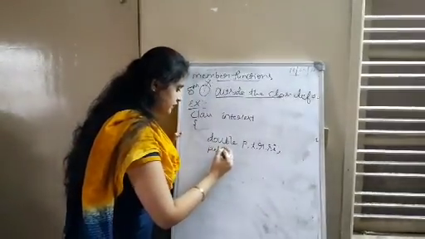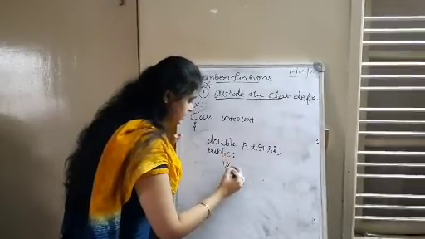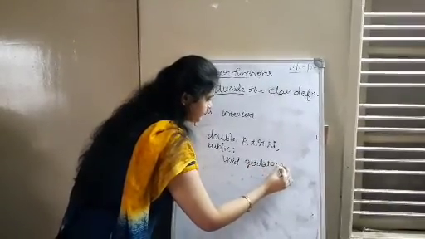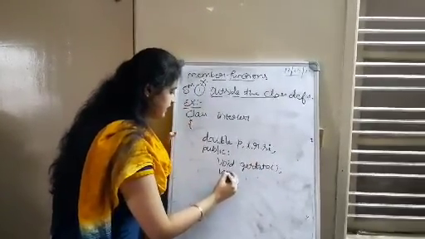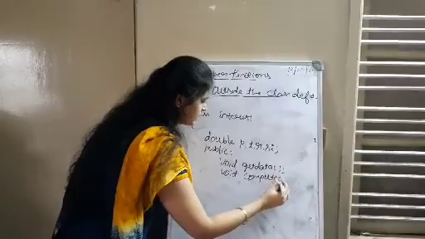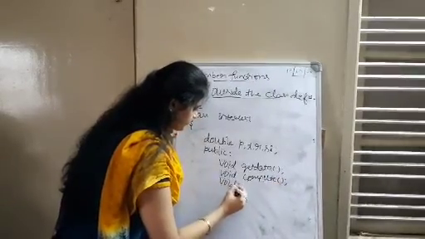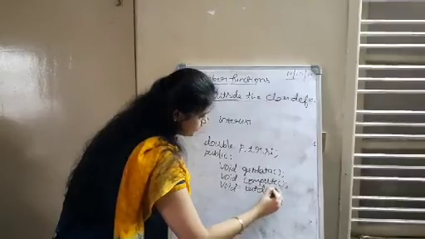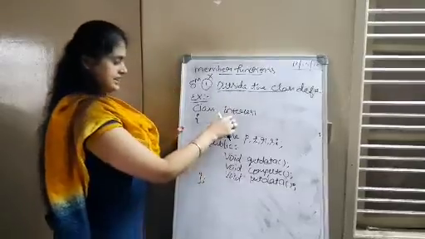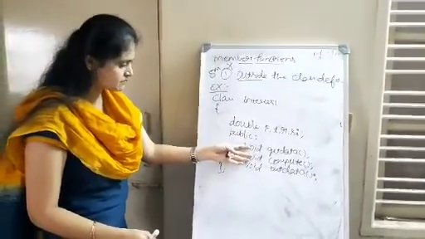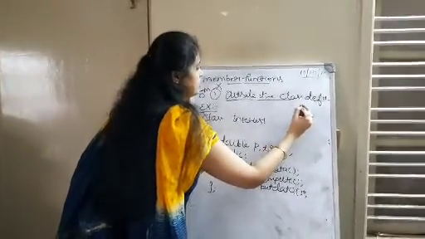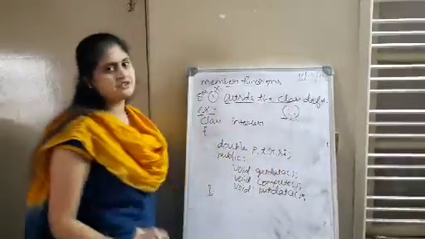But I am mentioning public because I want to access getdata and the others outside the class definition. So getdata, and here I am writing a semicolon because I am ending the statement there. Compute, and then void putdata. These are the member functions of the class Interest. Now I am expanding these member functions outside the class by using the scope resolution operator. This is the use of the scope resolution operator.